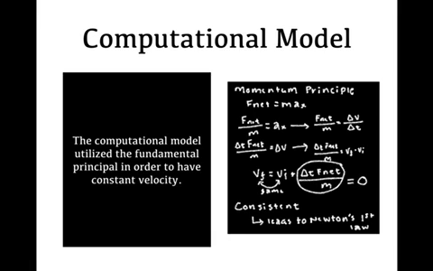By knowing that the initial velocity and final velocity have to be the same because the velocity is constant, you know that the delta T times F net divided by mass has to equal 0. And the only way for that to equal 0 is for the net force to equal 0. This leads to Newton's first law, which states that a system in motion will remain in motion unless acted on by another force. So because the net force is 0, the velocity will stay consistent.